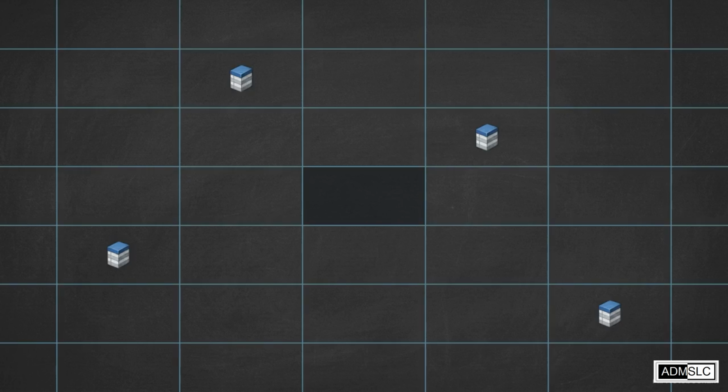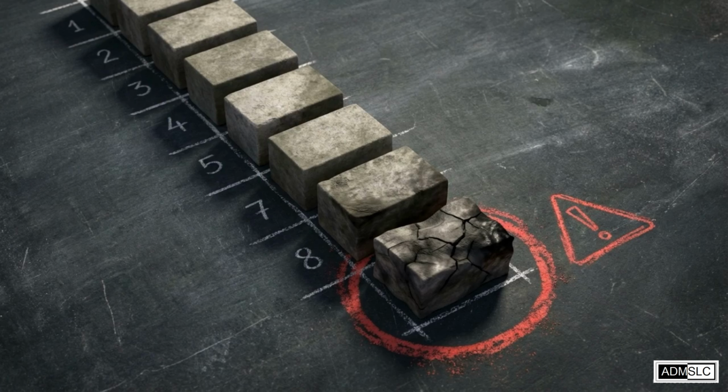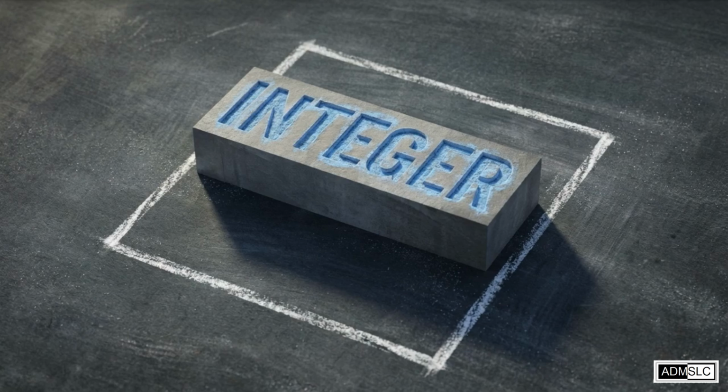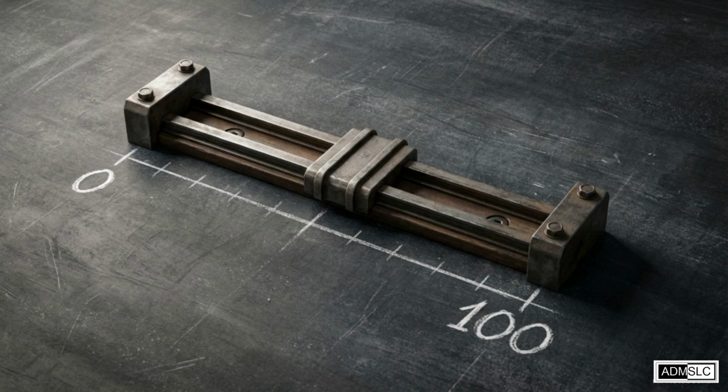Let's look at the absolute smallest unit of a database, a single data cell. Imagine a user is filling out an employee profile and accidentally types their phone number or a string of letters into a column explicitly designed to store numerical salary data. This is where domain integrity comes in. It is the rule that forces the values inside a column to adhere to strict criteria, like a specific data type, a required format, or a defined numerical range.